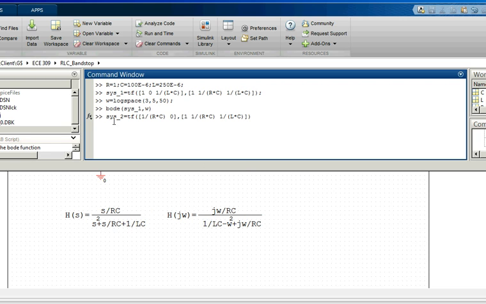So just to see we're consistent, transfer function, look at the numerator, 1 over RC, denominator, and everything fits perfectly, so all is well. Now that we have defined that, all you have to do is use bode, have your systems and your arguments, and keep in mind that you can plot as many of these as you want, as long as they follow one after the other, and just make sure that your last input argument is simply the frequency.